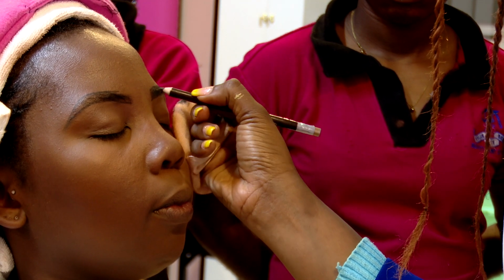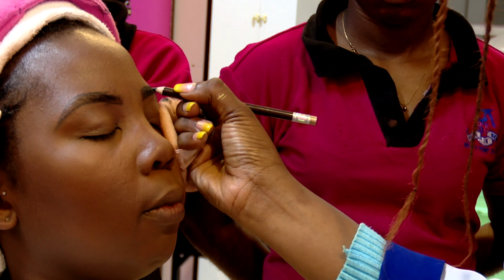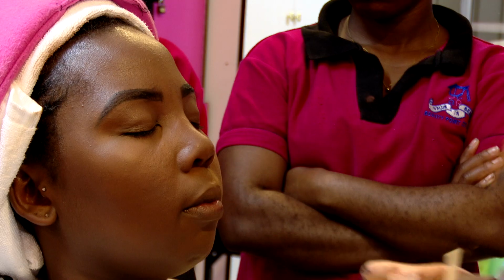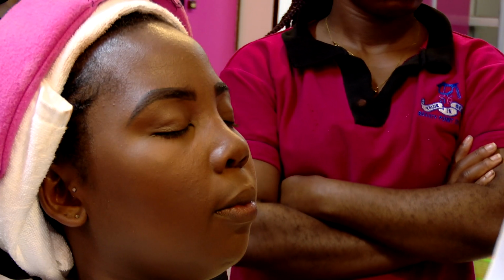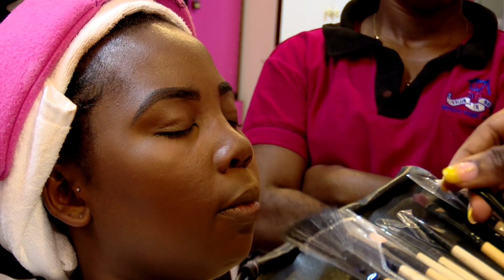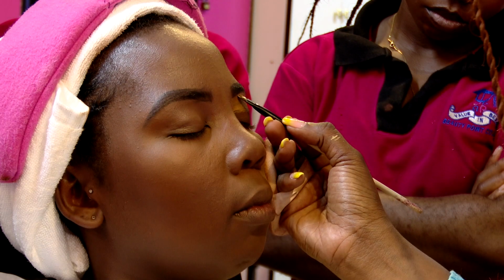And then you fill in, you can draw with the black and then you fill in with her color number 18, Davis. And then now we conceal. Then we conceal with an angle flat brush, this one. So ufuate tu.